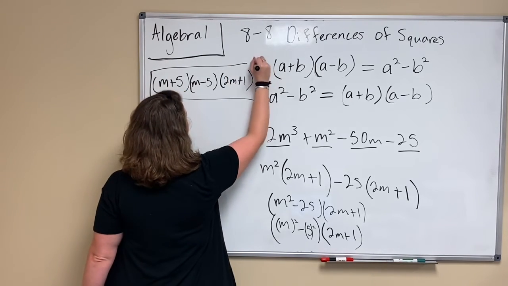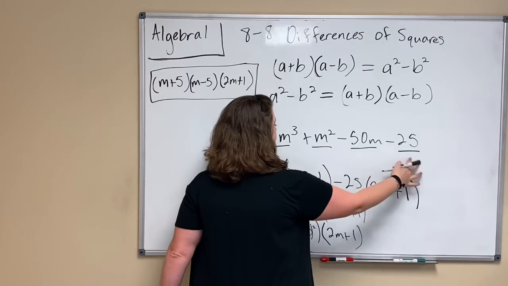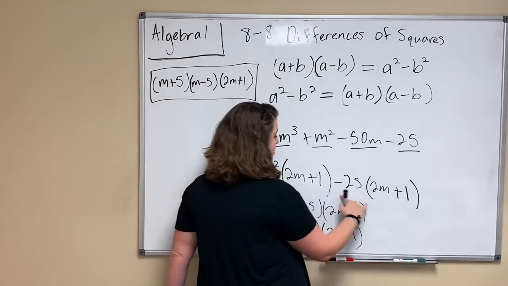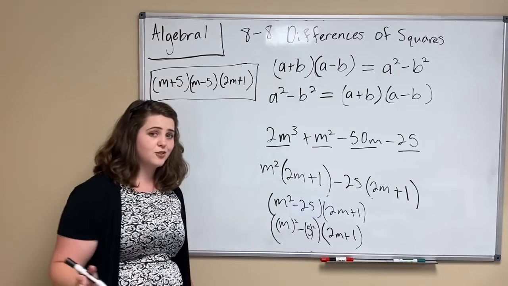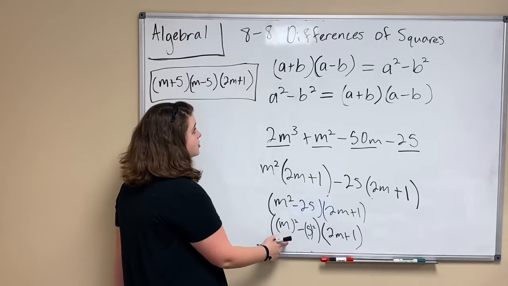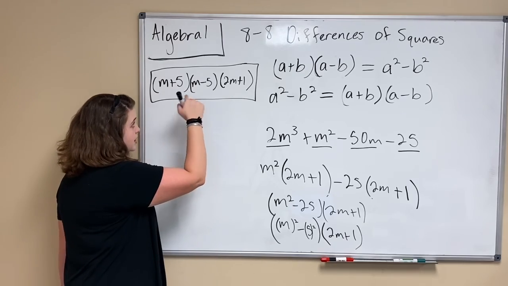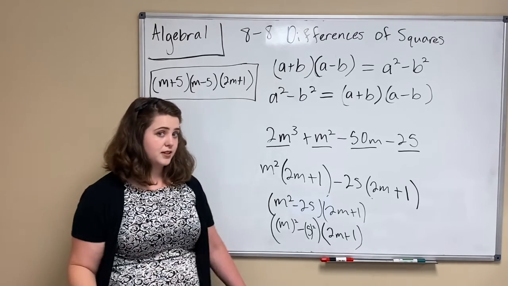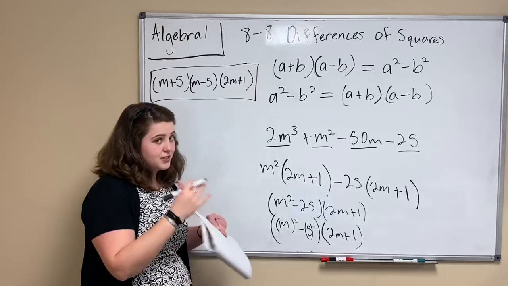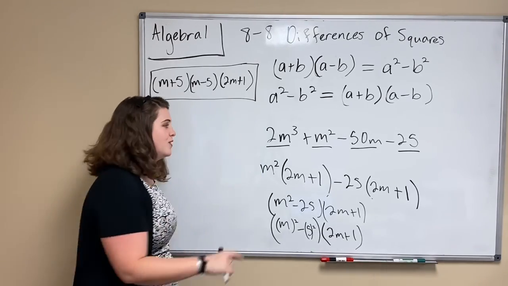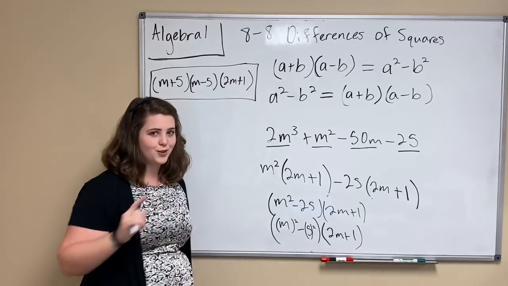So this whole long thing, we have to do in 2 steps. We had to factor by grouping first, and when we tried factoring by grouping, we realized we could also find the difference of squares. So it has 3 binomials that we could factor it out into. I know that's a level of complication, but as long as you use everything that you know and you do it one step at a time, you're going to do a great job at this.